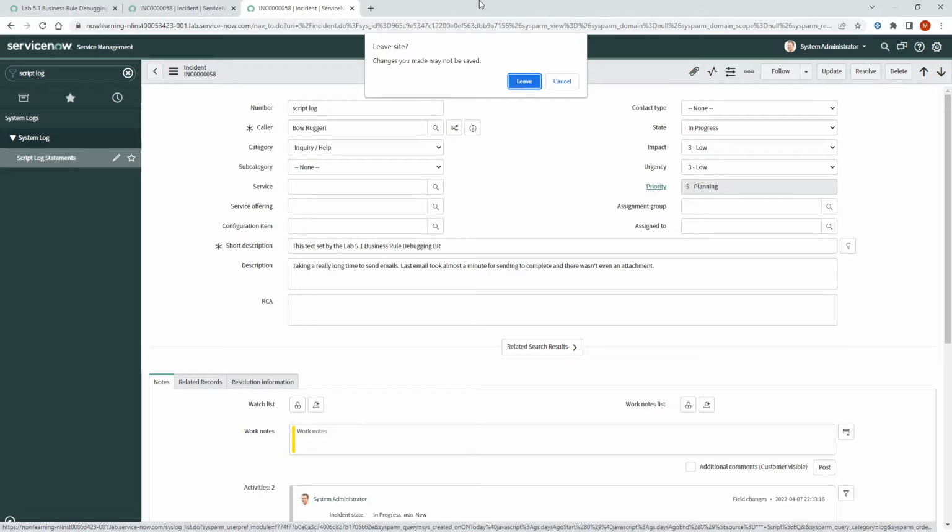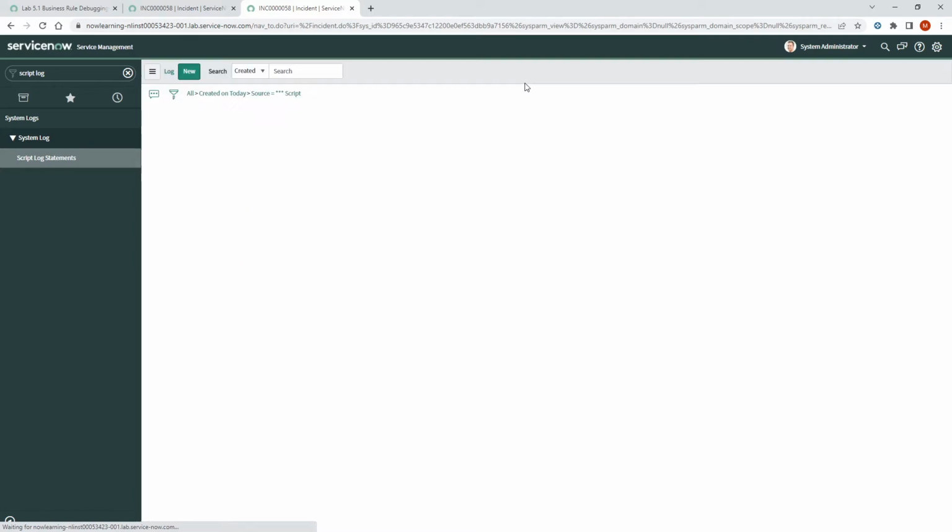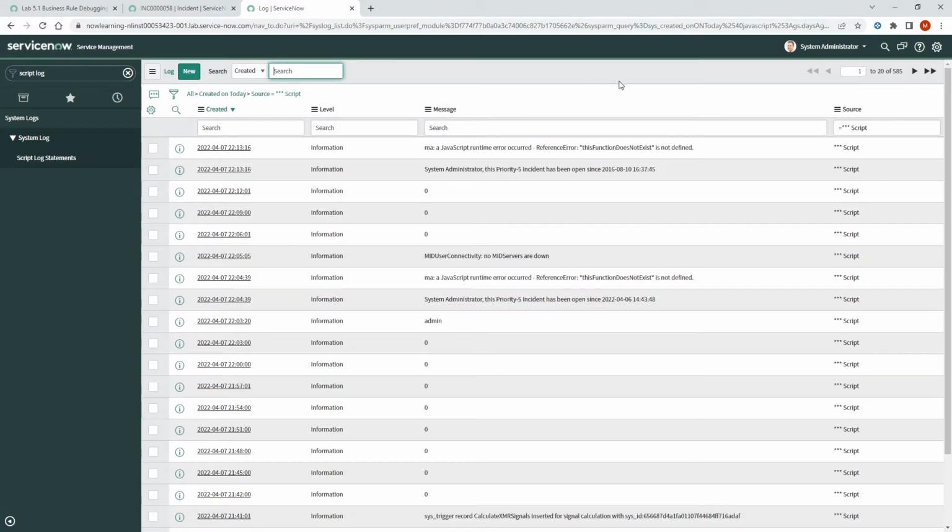So when we open this, we can see that here the first entry with my initials MA, we have the output of that try and catch function, and it says this function does not exist, is not defined.